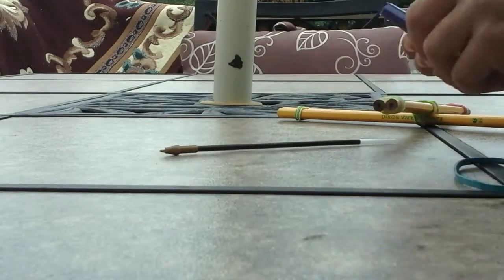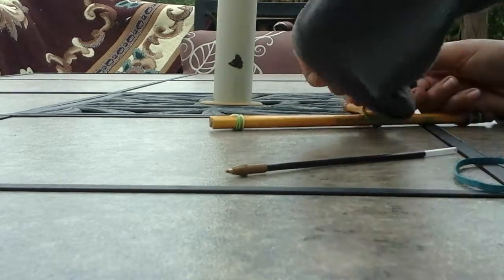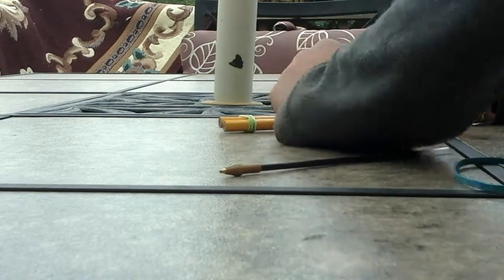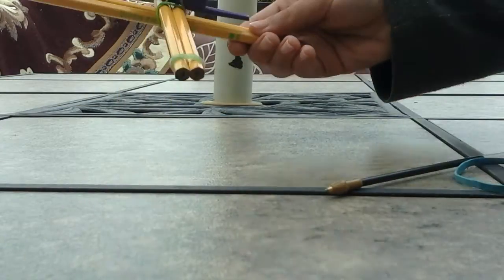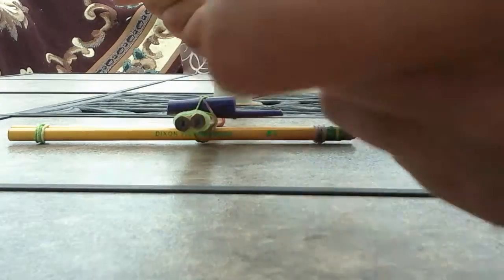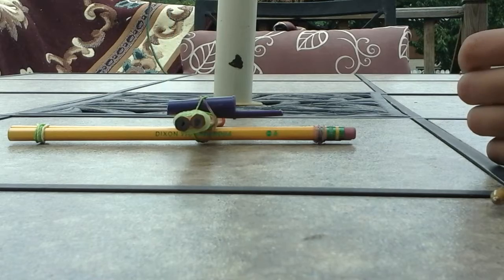Where is it? This, and then I put it in there, like this. I need to tighten the middle more. Yeah. Then you need to get your big one. Are you serious?